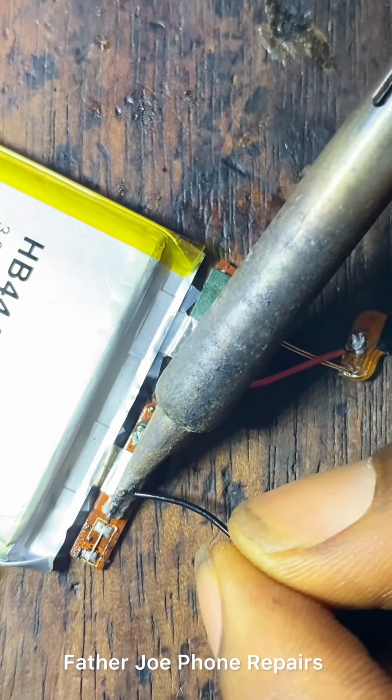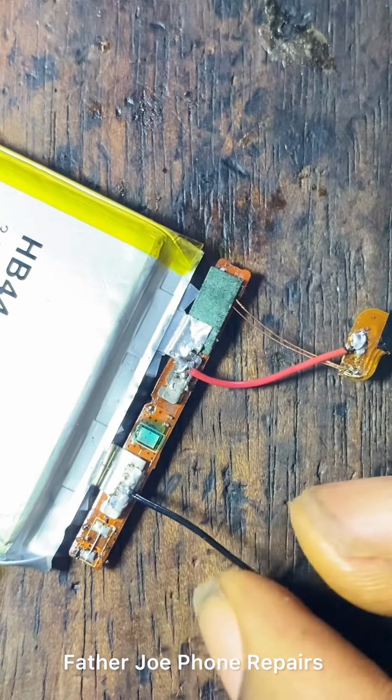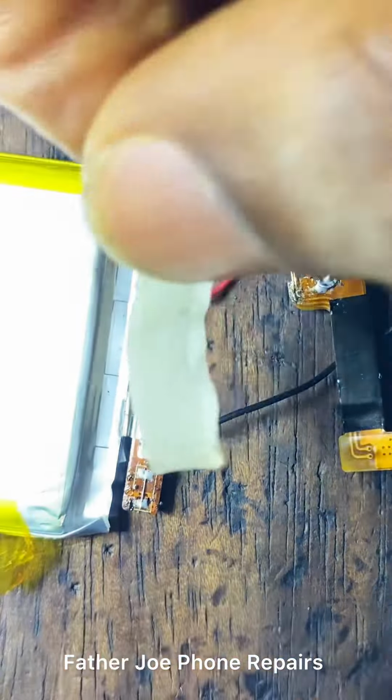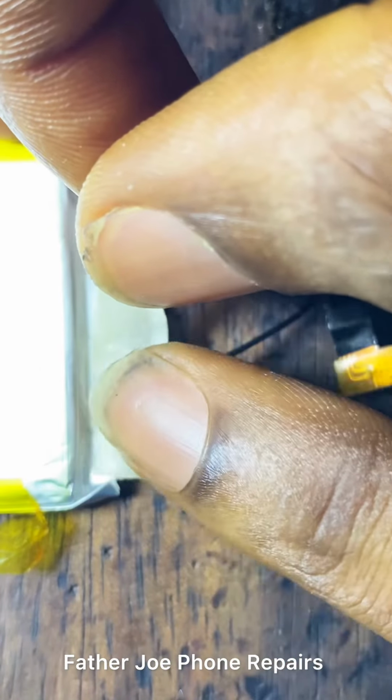Let me connect negative. Check this out, engineers. Okay, so let me close the battery.